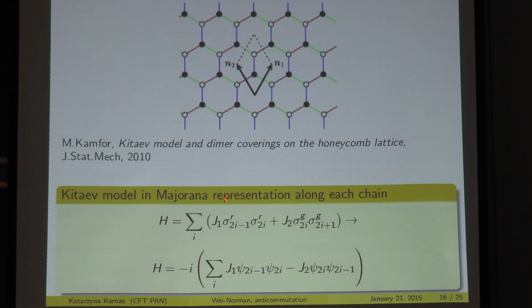However, for the Kitaev model it is better to represent the operators as Majorana fermions than as Dirac fermions. Because in the case of Majorana fermions, the distinction between the red, like in this picture, and green disappears. This red and green, I understand, correspond to G1 and G2, yes.